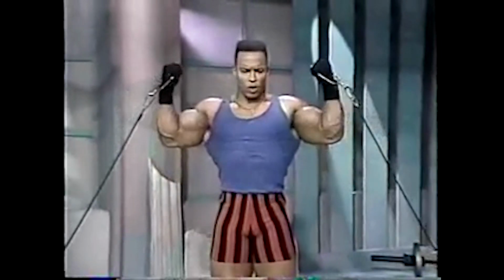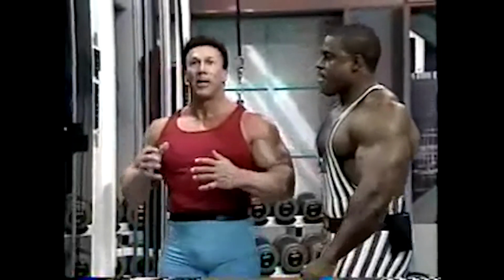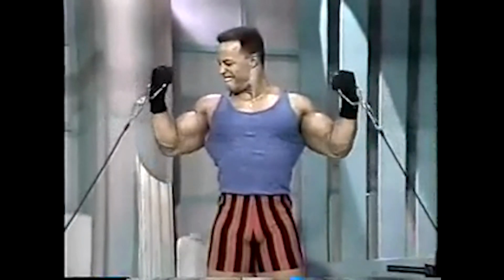Now, is this better to do in front of a mirror? Well, you know, this is one thing about a gym. I think gyms would go out of business if they didn't have mirrors. That's true. Everybody loves to see themselves in the mirror. That's great, Shawn. Good. I'm too modest for a mirror. Come on, guys. That's hard for us to believe.